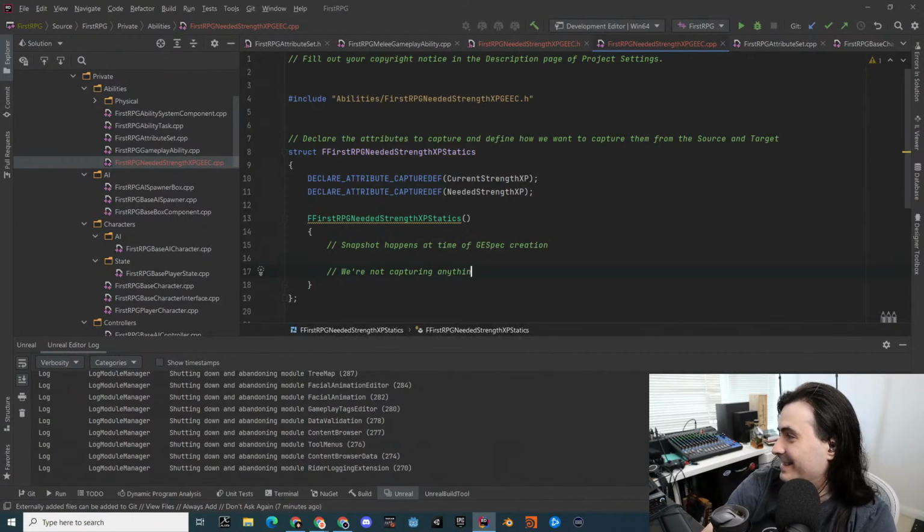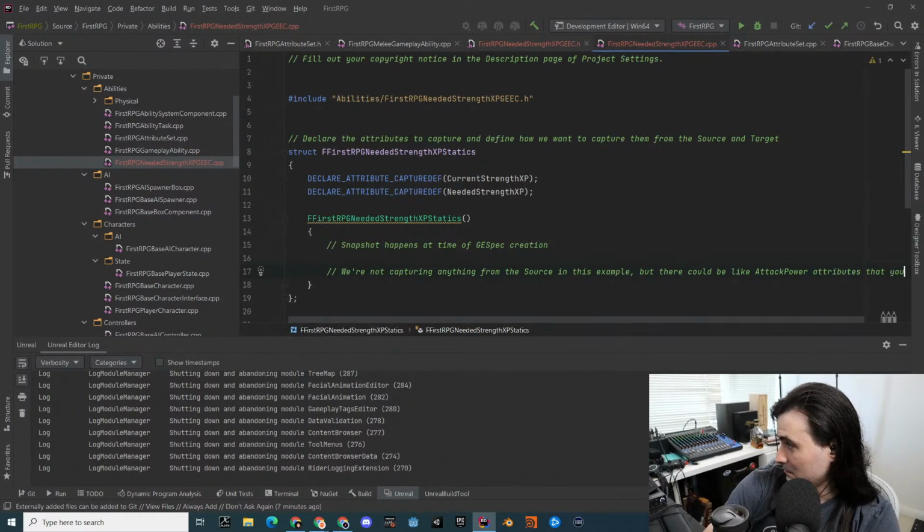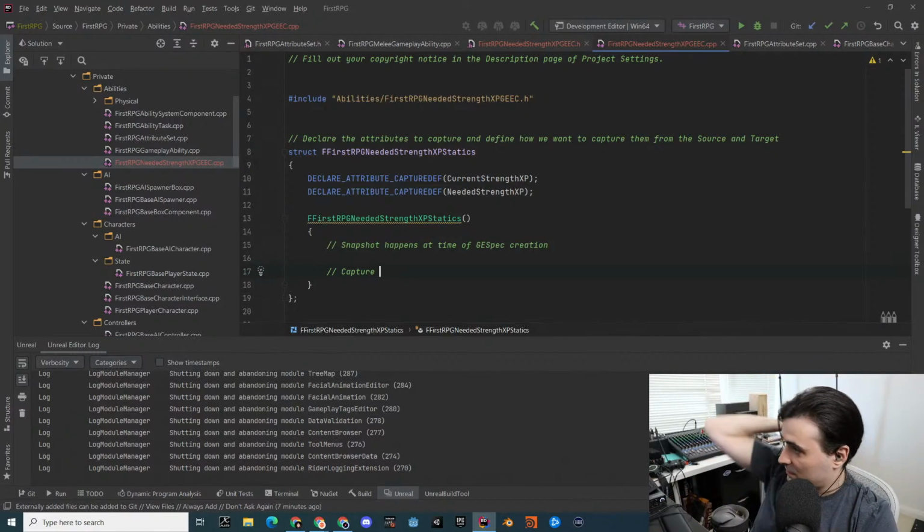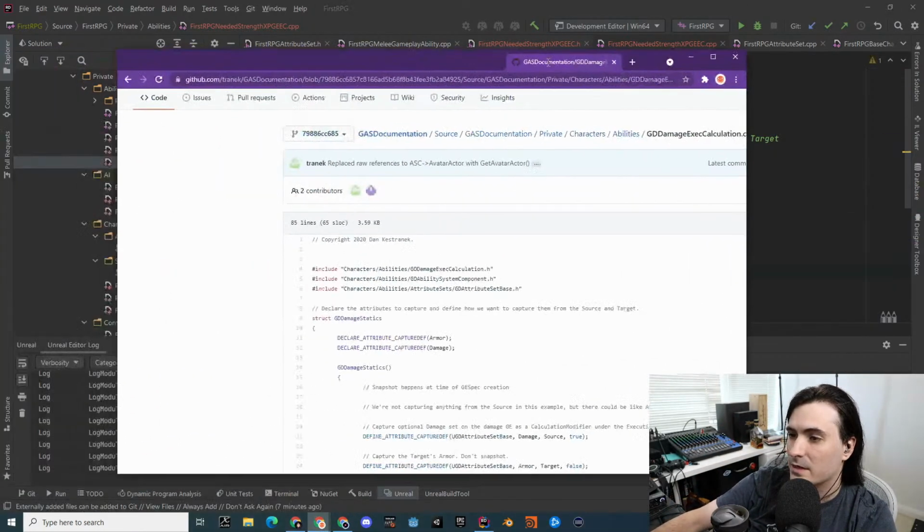Capturing anything from the source in this example, but there could be attributes that might want. Oh, whatever. So this is just the capture, right? Capture optional damage on the GE. Capture optional damage. Let's move this over so we can look at it together here.